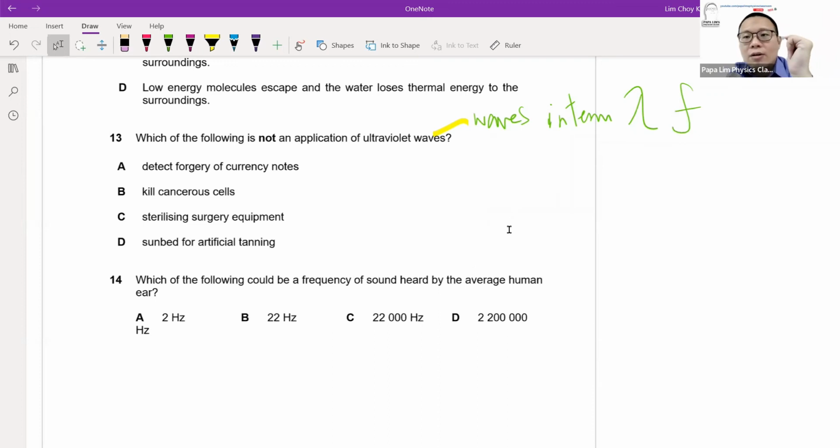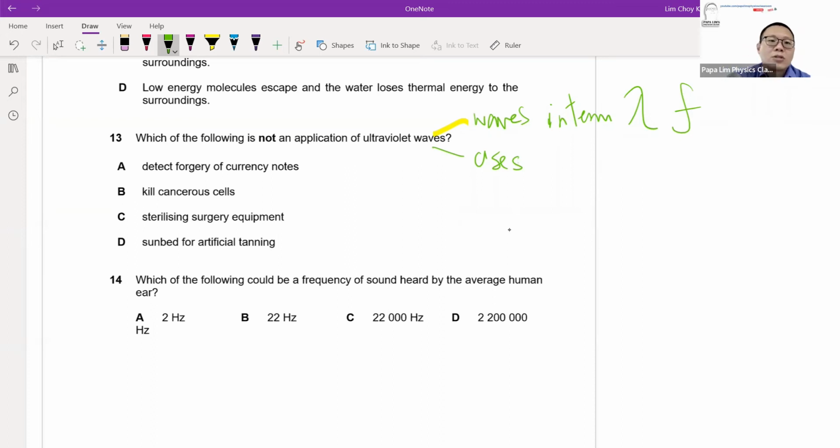So take note of the impact of this question. Other than knowing the wavelength and the frequency of the EM waves, we also want to know the uses of these waves in different industries. So you need to roughly know a few of the usages. For example, infrared is for remote control. Ultraviolet waves are used for forgery detection, forgery of notes. So you must know what is happening.